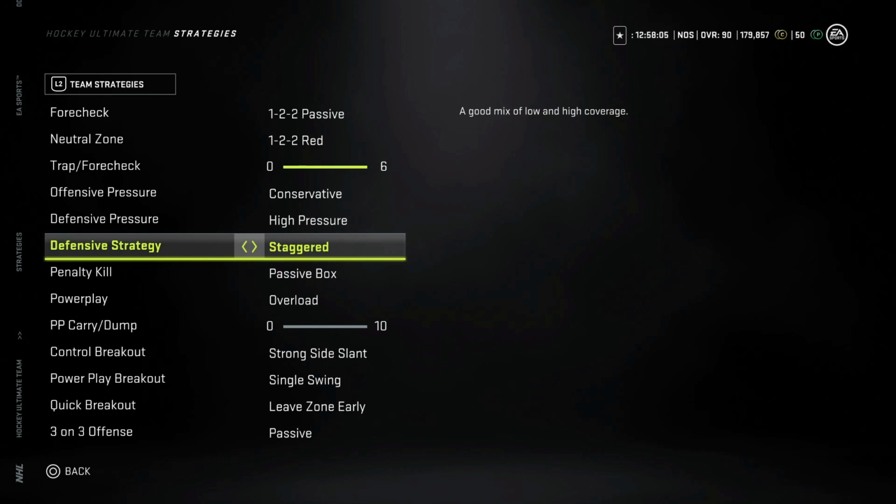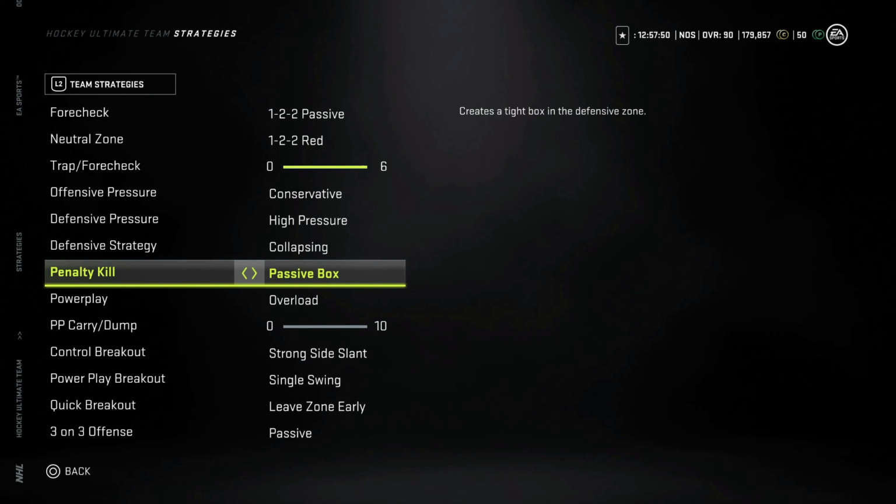You're taking one player out of the slot to play up and intercept that D2D pass. Since it's not happening, stop. There's no need. Until D2D one-timers are back in the meta, you don't need to worry about that. Go on collapsing. Penalty kill, passive box. Again, you want to cram everyone into the middle to stop the backdoor passes.